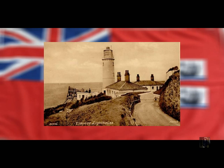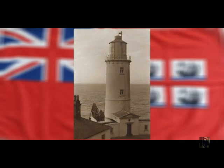April the 25th, 1891. Visited and inspected to report upon the necessity of painting this station this year. Found the tower and dwellings in very fair order and clean. The occulting apparatus is not so clean as it should be. Have instructed the something or other keeper to thoroughly clean it. H.J. or I. Redding. And the keeper's name is unreadable.